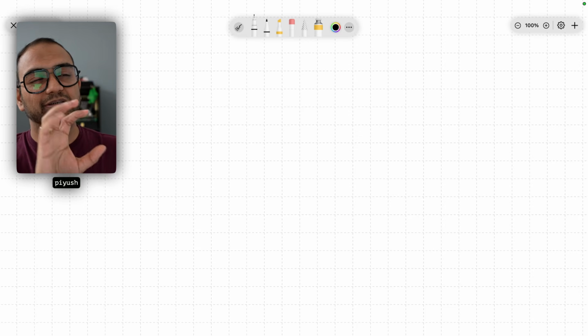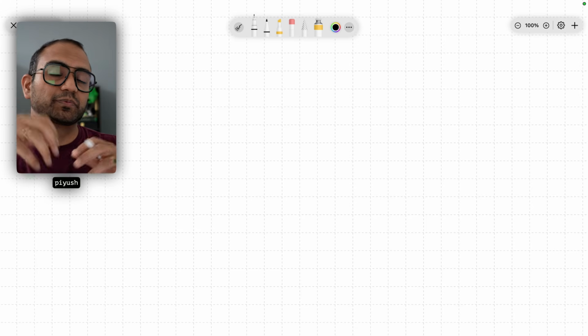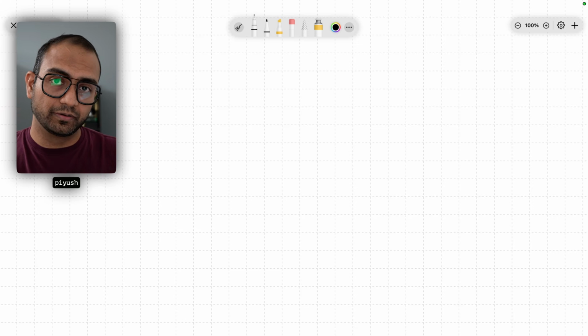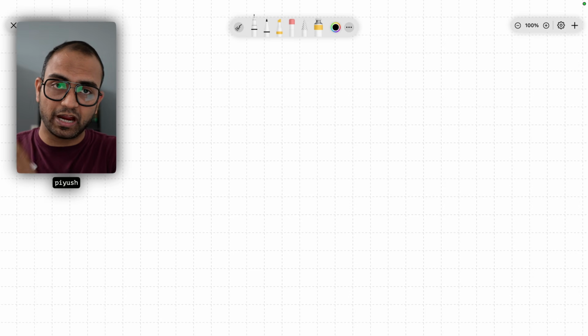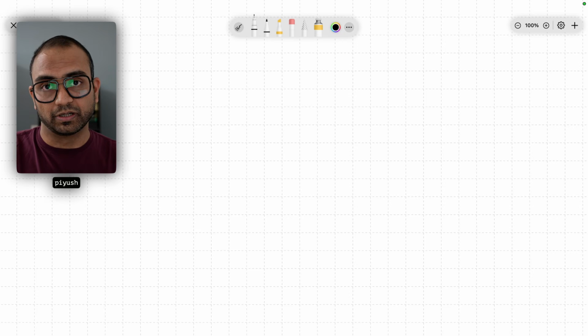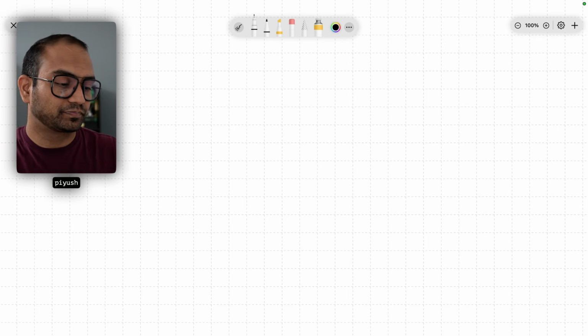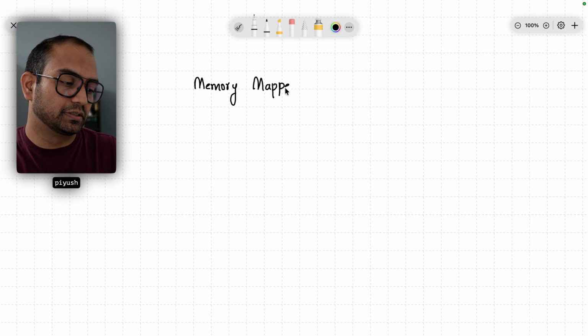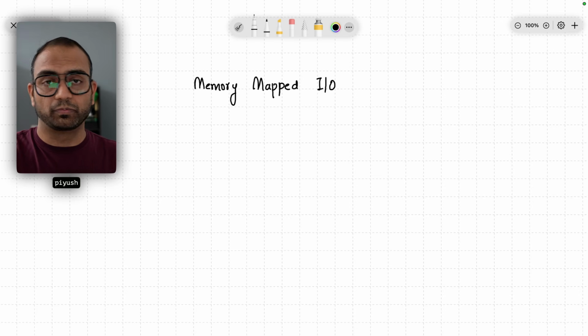And when I say embedded system programming, it means programming the hardware, the contract between the hardware designers and the software folks. This is one of those abstractions. So what is it? It's called memory mapped IO, memory mapped input output.